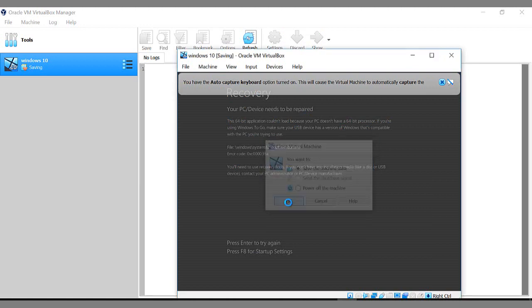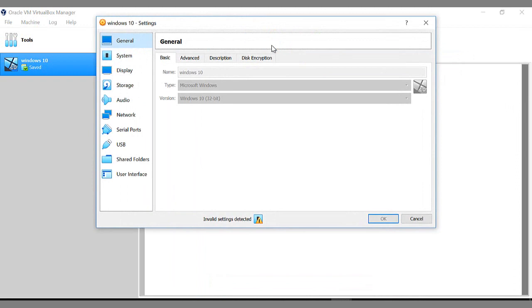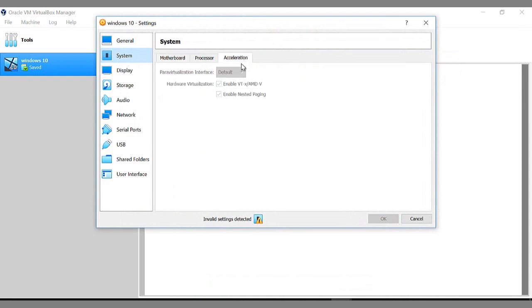If you close here totally and go to settings, you go to system and acceleration. This is what you need; right now it is disabled. You need to enable it. To do that, you have to go to your BIOS: restart your system and try which key to press. I'm using an HP, so I will go for F10, and we'll come back guys after I enable this one in the boot. So see you soon.